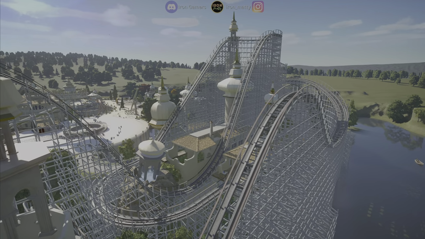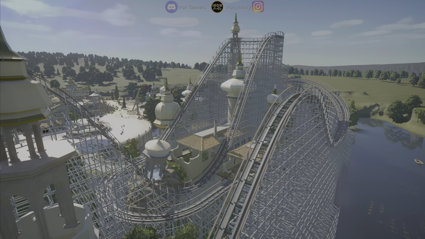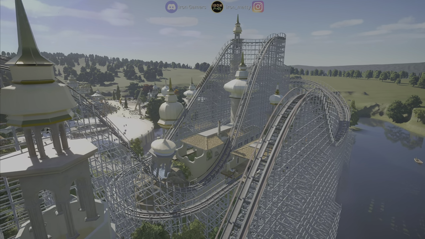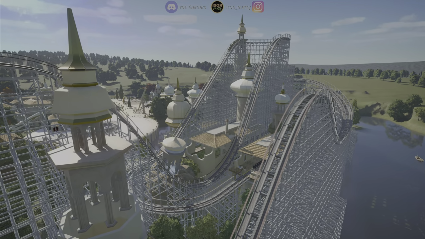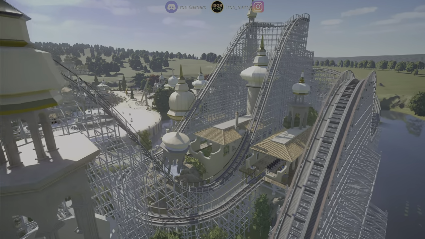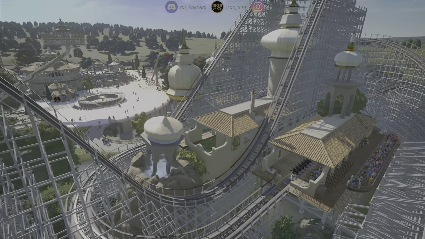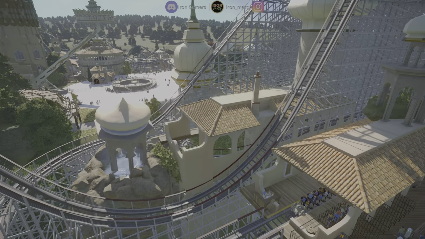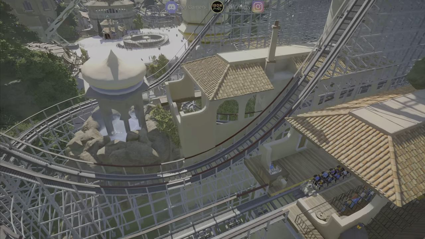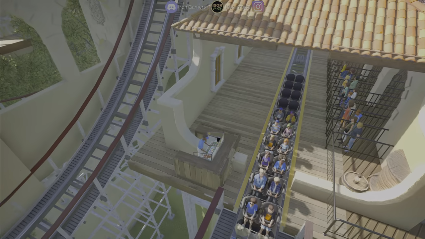Even though the vertical G-forces were a little bit higher than I may have liked, I think that was a fantastic coaster. It had so many really good elements to that ride. The banking was done really well. I love that first drop, how you're heading down towards the roof and then you just drop down in between it and underneath. I thought that was absolutely fantastic.